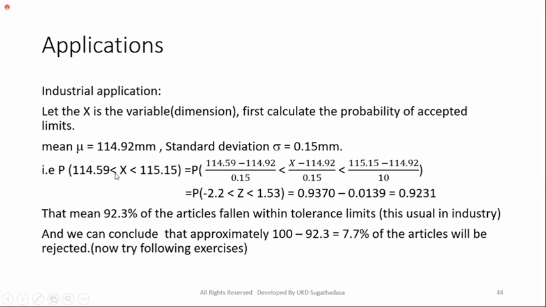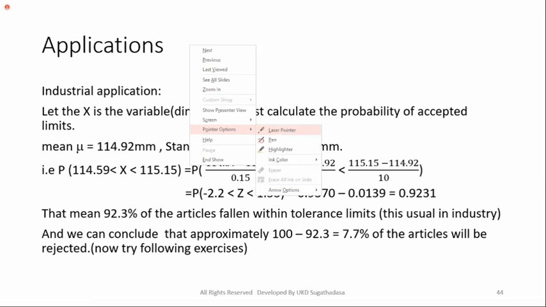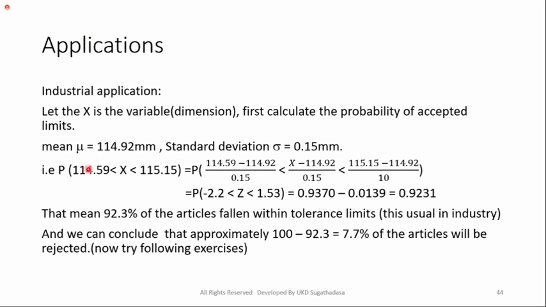This is no different from the previous example. We only calculated the marks between 40 and 60. Similar, because the variable is marks in that case. Now the variable is dimension. Dimension between, it has decimal values also given, 114.5 less than x less than 115.5. Now we have to convert to Z score, remember. Just want to go back to the laser pointer, otherwise you can't see. See now, we are here, right? It's like the previous example, marks between 40 and 60. Remember, the calculation is also the same base. Now convert to the Z score.